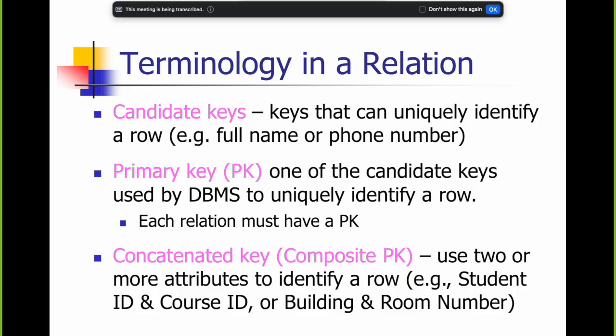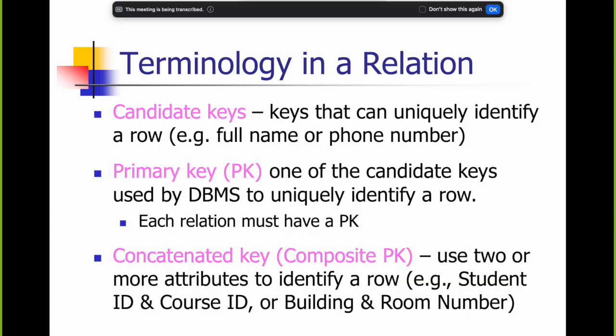But does it qualify as a primary key? No, because of the reason I just mentioned: phone numbers may change later. Full name may be unique now. Maybe you have a customer table and no two customers have the same name, and then you decide, okay, let's have, for example, customer first name or last name or full name as the primary key.